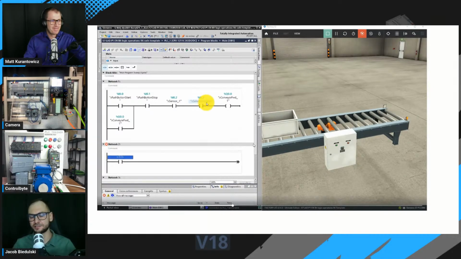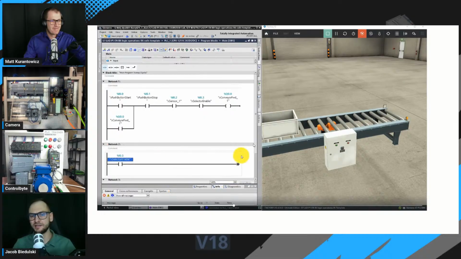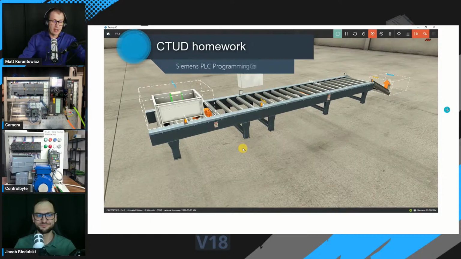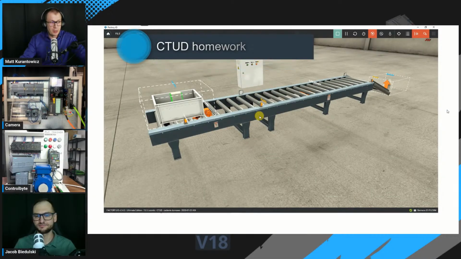You can start the conveyor, you can move the box, and you can check how the logic that you build will behave under certain conditions. Yeah, you can simulate a lot of projects, and you can also build your own objects like conveyors or different machines.